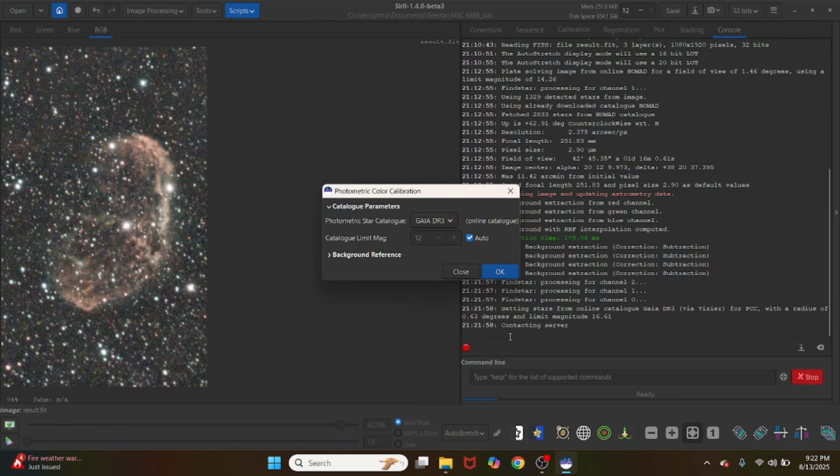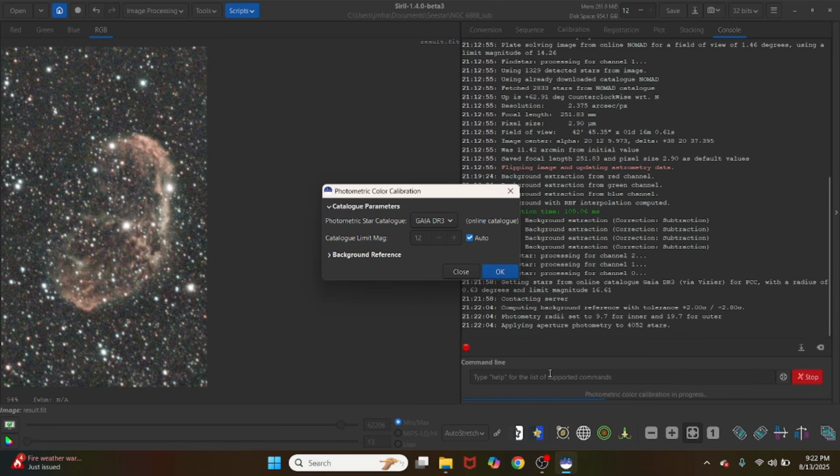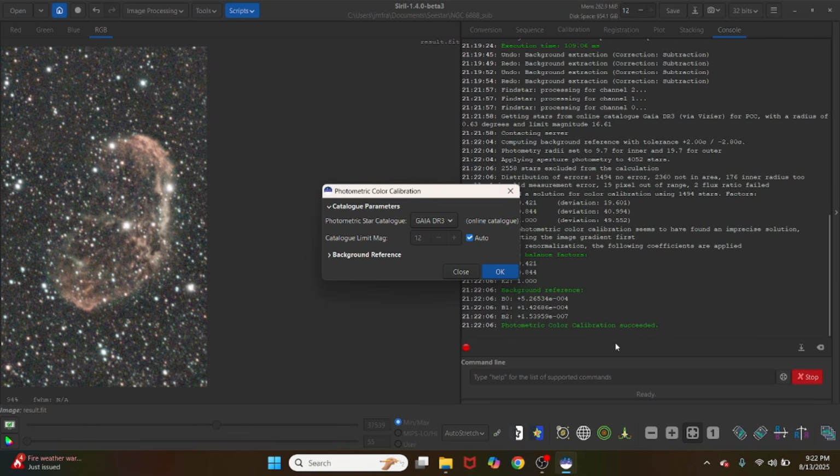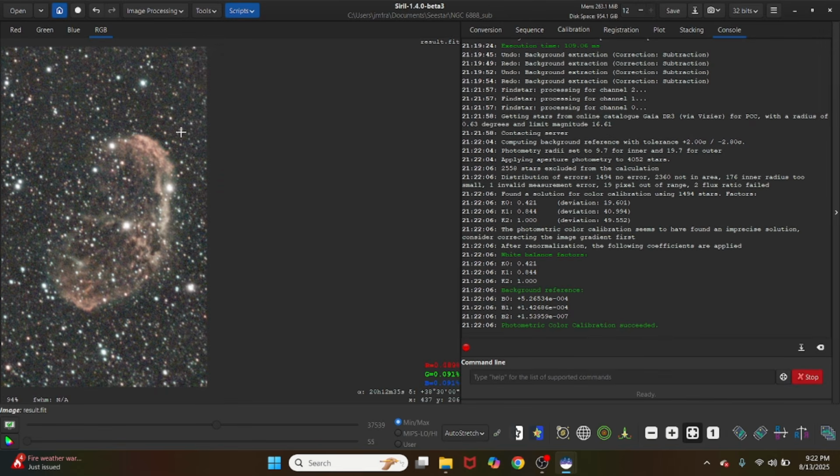It's going to take just a second. You can see the progress line right here. It's doing its thing, and then it came out: photometric color calibration succeeded. So we're going to click okay and close that. Now it has done its color correction here.